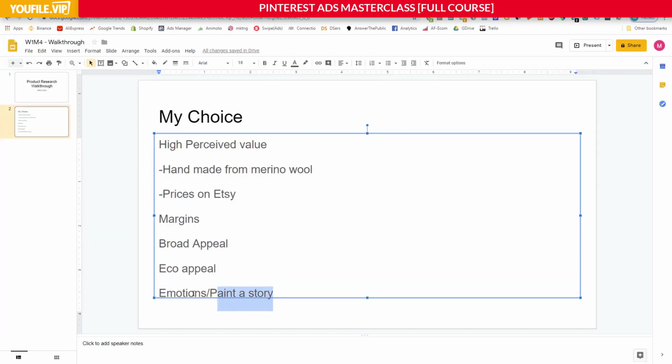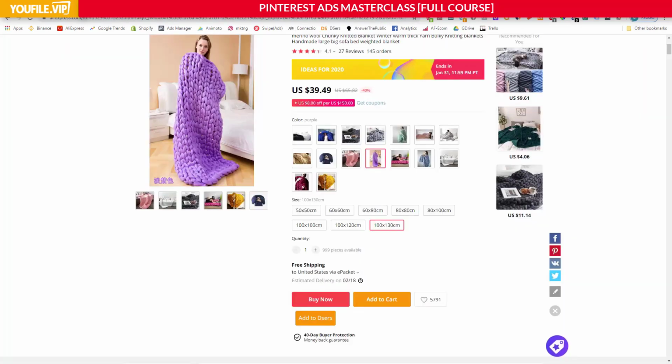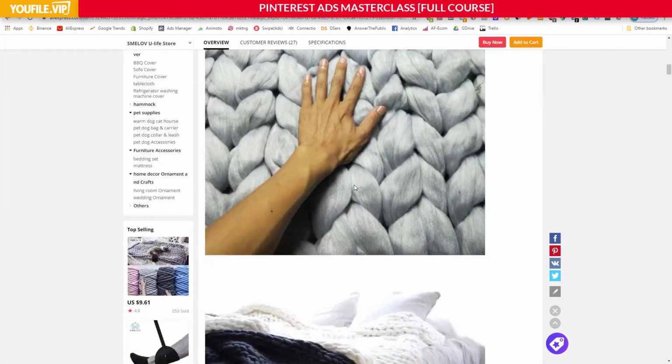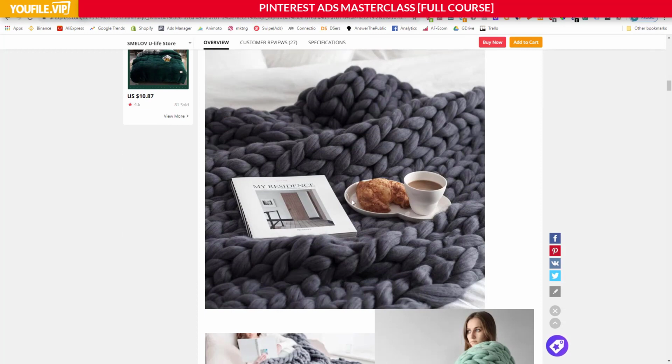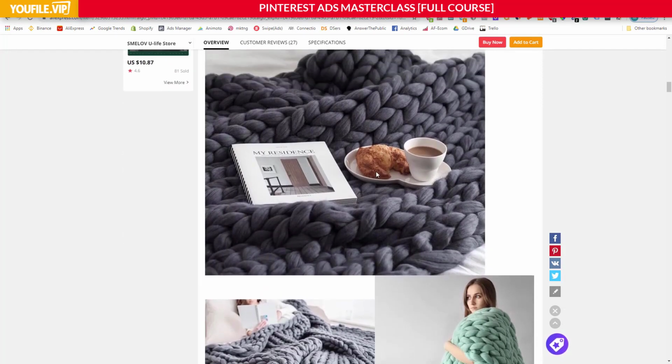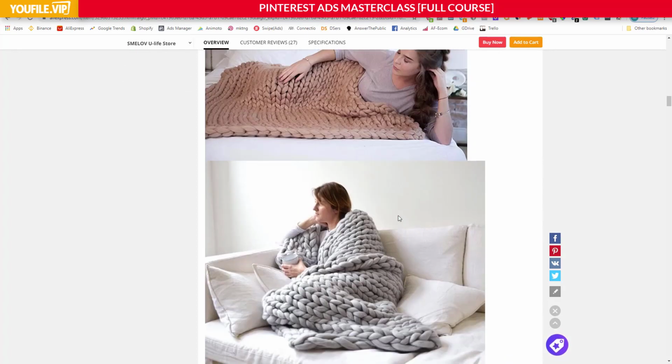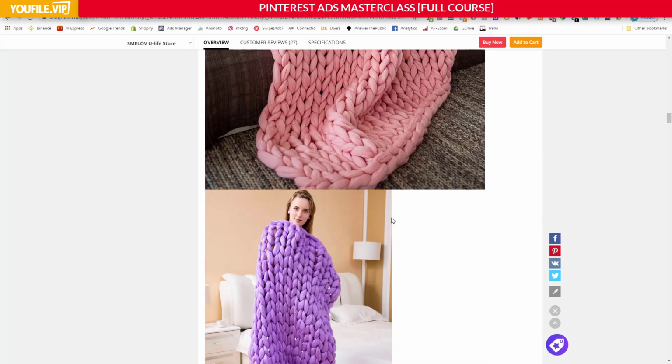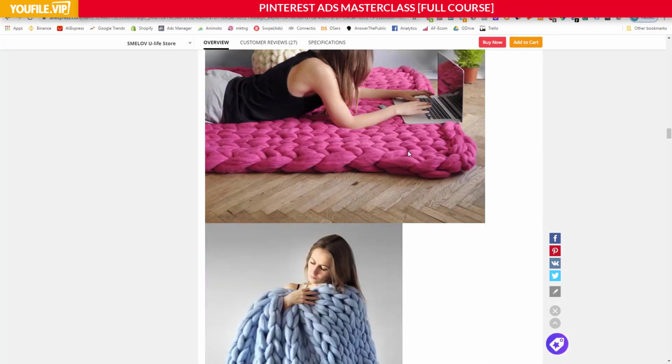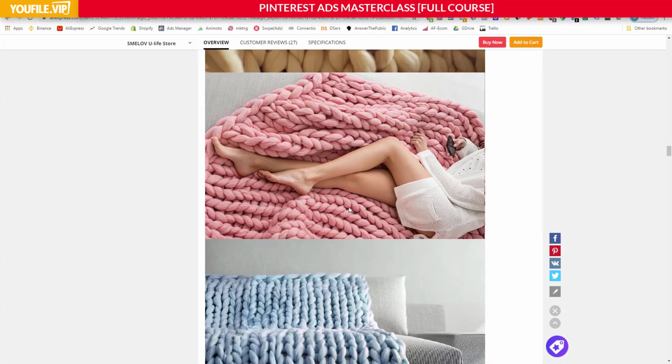And then I think it's also good because you can use emotions with this product and paint a story to people as well. When I was going through and looking at these, you could write copy about being curled up on your couch with this super cozy blanket and a good book while it's raining outside, or being cuddled up with your kid or your dog, snuggled up watching Netflix.